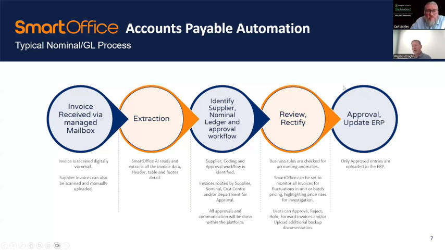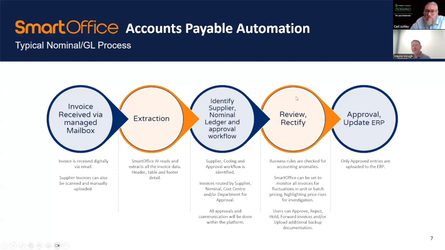Gotcha. All the same business rules and checks we'll do up front. We don't want to send anything to anybody for approval if there's any sorts of business rules that fail on it. So we'll check the invoice to make sure it's a valid type invoice. It's got all the details on it. It's not a duplicate invoice, not a closed accounting period. We can link it to budgets. If your budgets have been spent, we don't want to send that on for approval. We build all those rules for you.